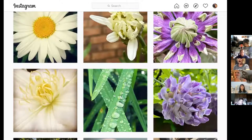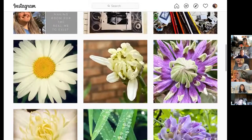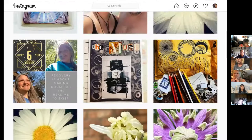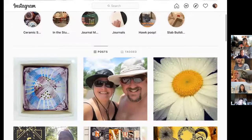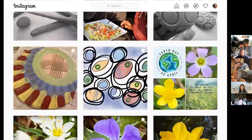If so, I would suggest getting a different account for that, possibly, because your collage work and your clay things that you've posted here are very similar. I don't want to say similar, they mesh well together.